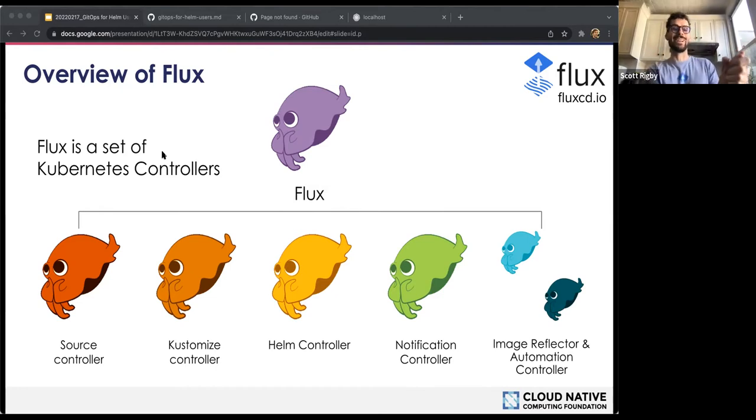So about the Helm controller in the middle there. I'm experienced in Helm myself as a user and contributor and maintainer. And I wanted to contribute to Flux a few years ago because I was very interested in GitOps. And after researching what was available, I found the Helm controller to be, for me anyway, the most stable, powerful GitOps tool for the wider Helm ecosystem. So I wanted to put my efforts there. There are other tools, and there are many good ones. And I'm hoping that we'll continue to work for more interoperability between those in the future. But in short, the Helm controller is built on Kubernetes core controller runtime, like I said before. So that means anyone with Kubernetes knowledge can contribute.